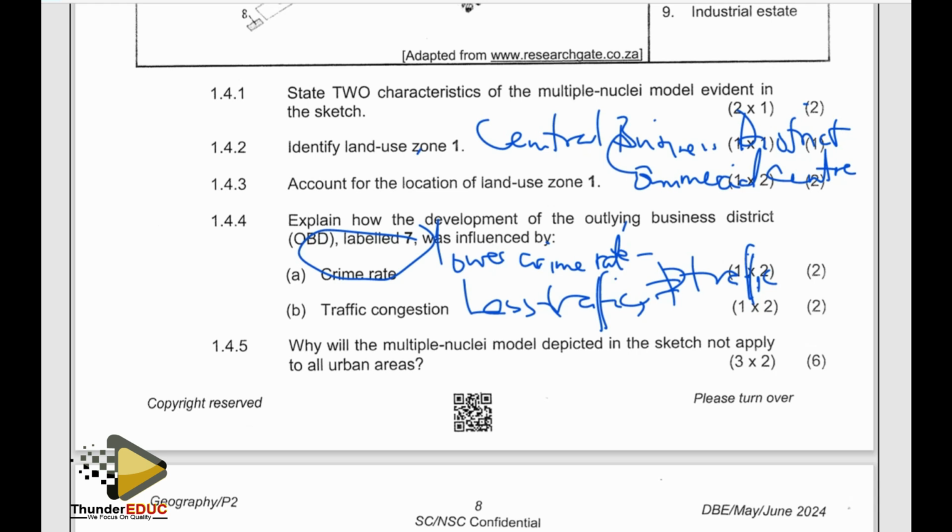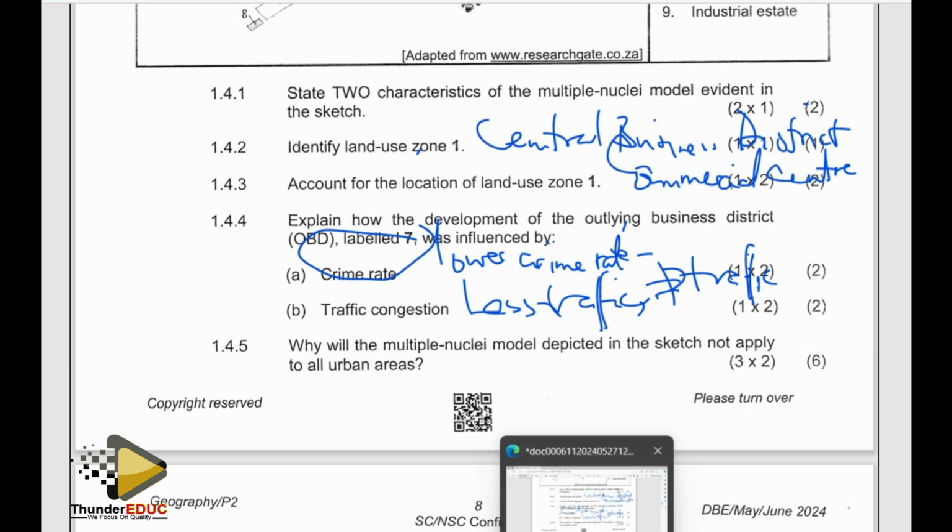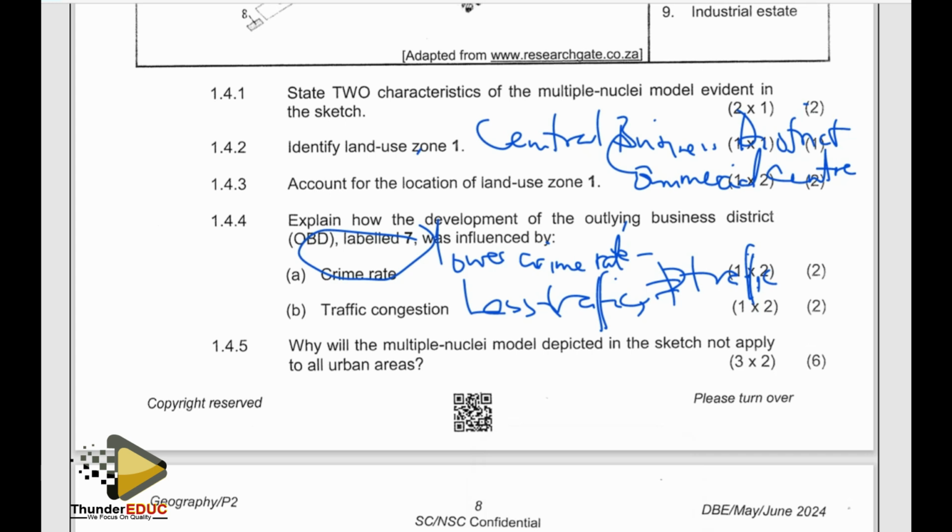Talk also of other contributing factors which will make this area develop into an outlying business district. Factors like the level of pollution. You tend to find that there is less pollution in those outlying business districts, and people are more comfortable doing business in such places because it's more convenient, much healthier and easier for them to go about their normal businesses in such outlying business centers. Right. So we need to move on to the next question.